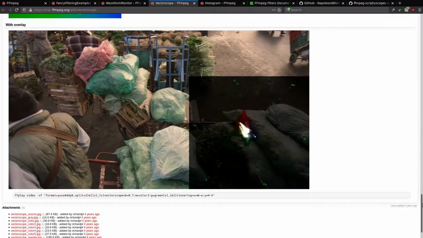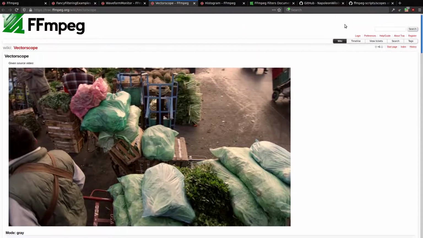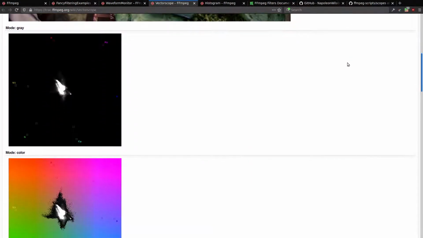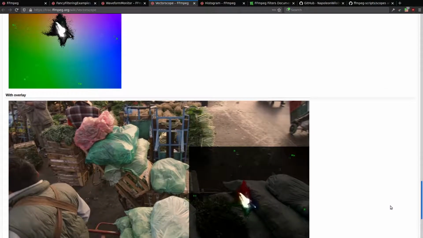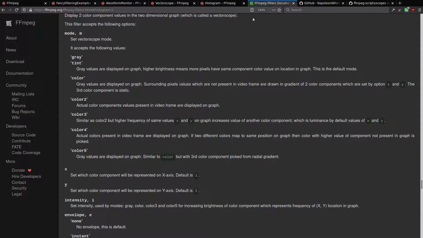So with the Vectorscope, we've got these different modes, as I said: grey, colour, colour 2, colour 3, colour 4, colour 5, and the overlay. So if we come across here, you can see these are the modes. We have grey, tint, colour, colour 2, colour 3, colour 4, and I think I was using colour 4 in the Vectorscope.